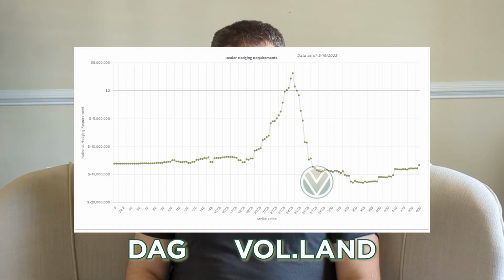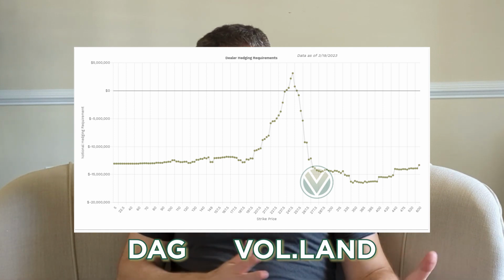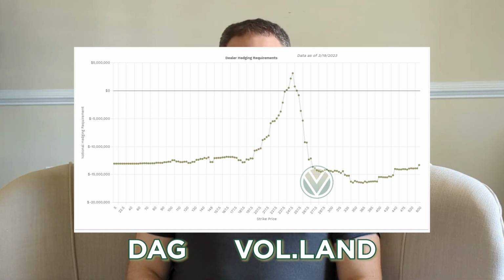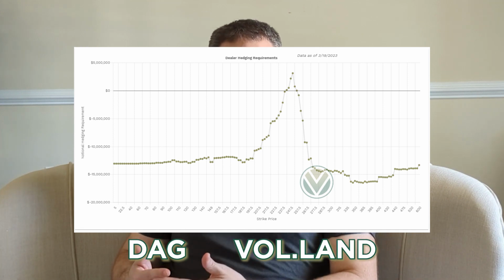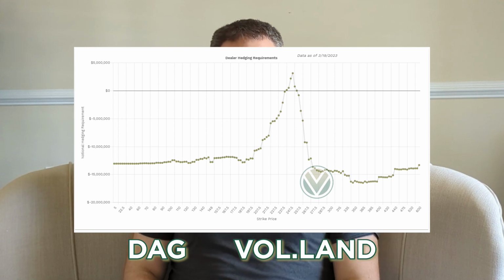With negative DAG both above and below the current price, dealers would likely be selling to hedge their position with any movement in the underlying stock. However, once again, the net impact at most is 10 to 15 million per point in impact, with 285 million needed for any sort of real impact on the stock. So NVIDIA needs to move 20 points for gamma selling to result in a substantial impact.